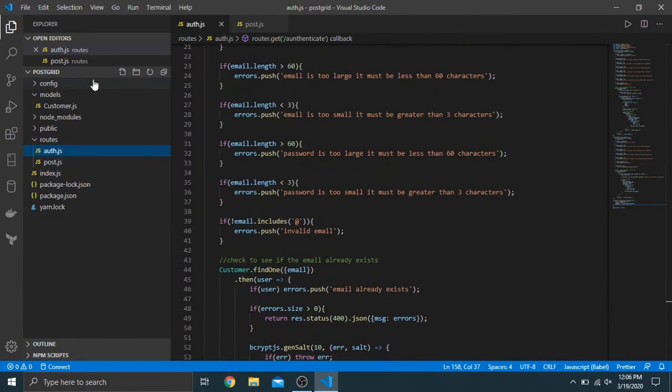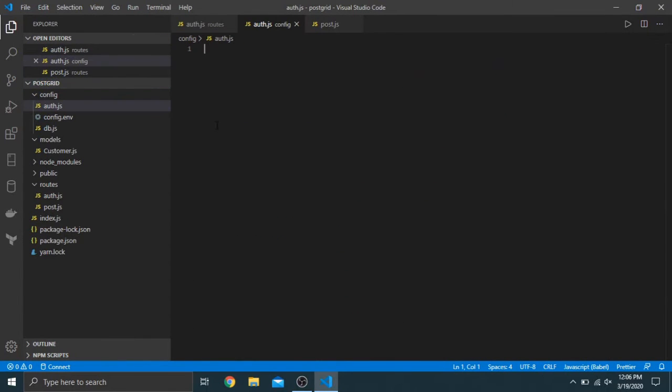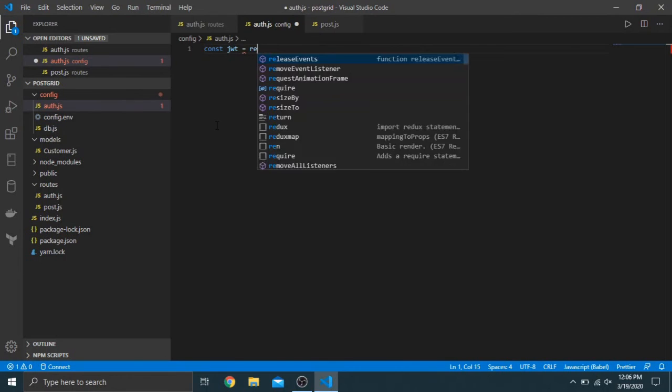Basically, inside of config, I want to create an auth function. This auth function is going to get the token from the header and verify it. So we want to bring in JWT, or JSON Web Token.